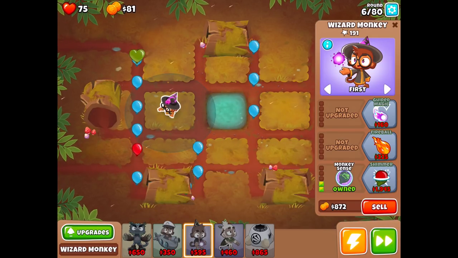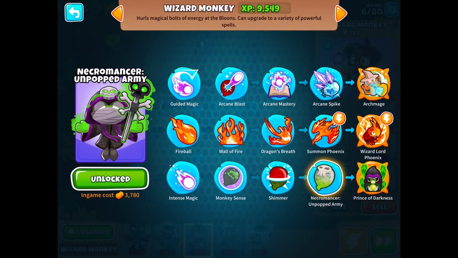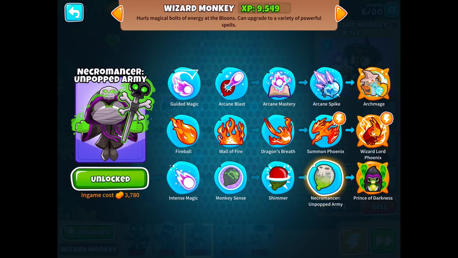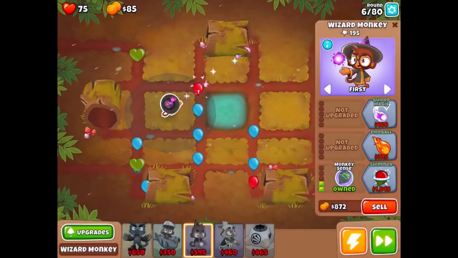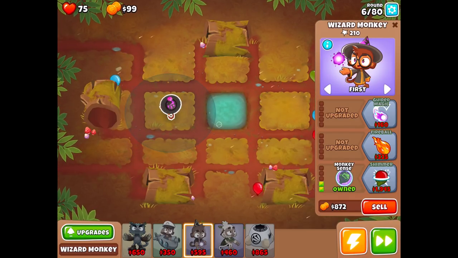Right now we're not actually dealing with any of the camo. So we'll try to keep upgrading this guy. If we could get Necromancer Unpopped Army, I feel like that'd be very helpful on a map like this. But yeah, I think we'll move for Necromancer. When it comes to the secondary thing, we can either do Unguided Magic, Arcane Blast. That might be good. I feel like it'd be better than the Wall of Fire for right now. So I think we'll work towards that. It's also gonna be cheaper, which would be a lot more accessible.